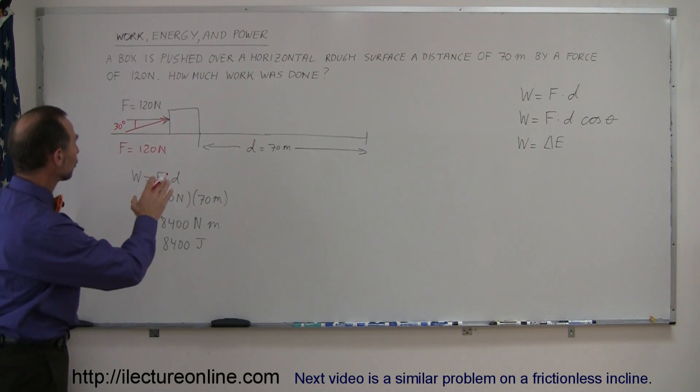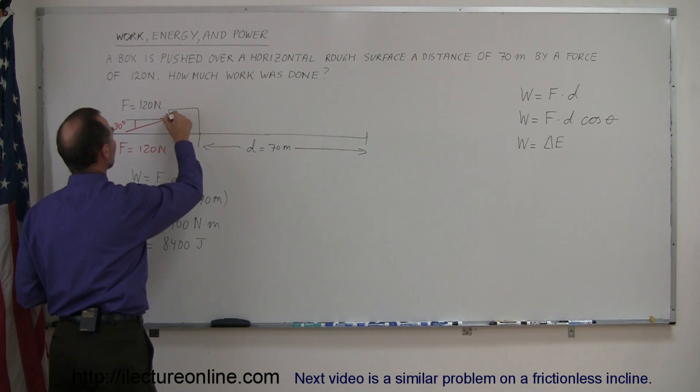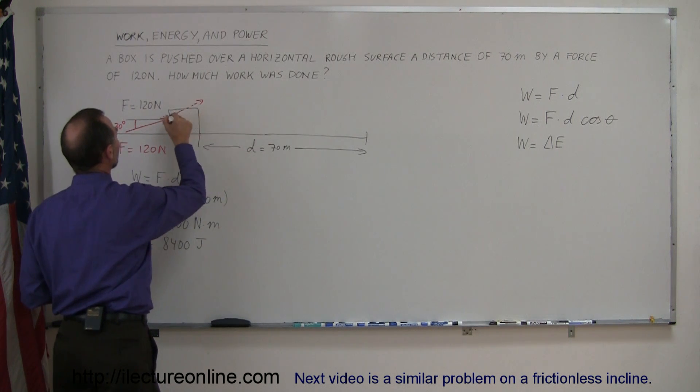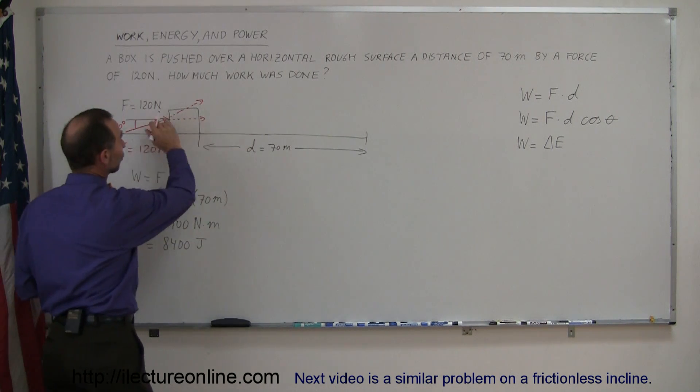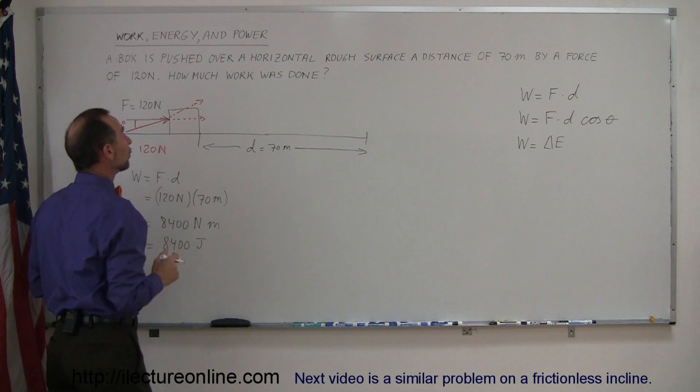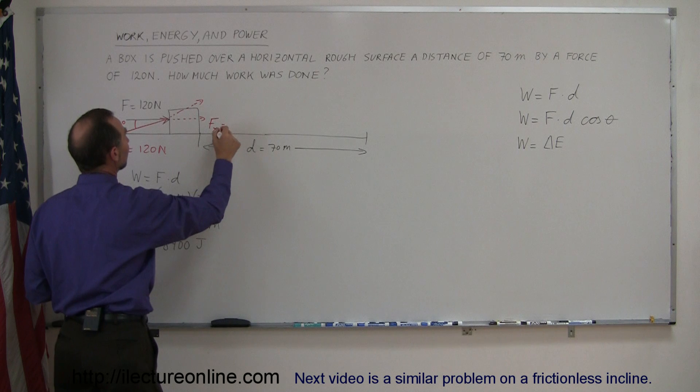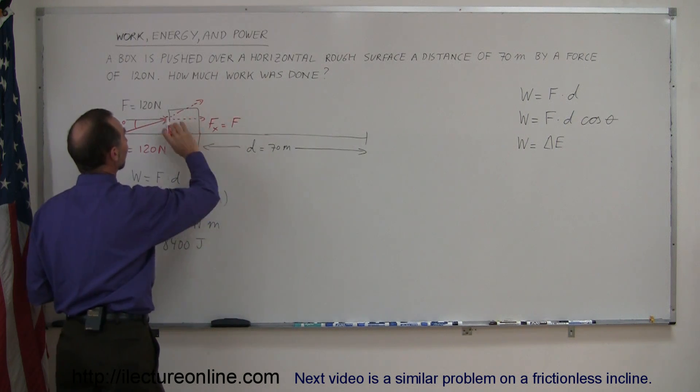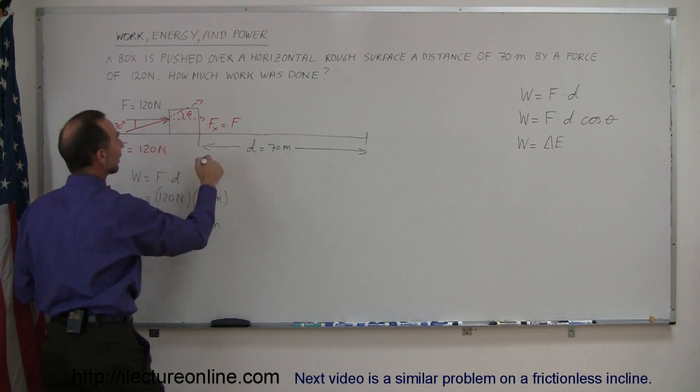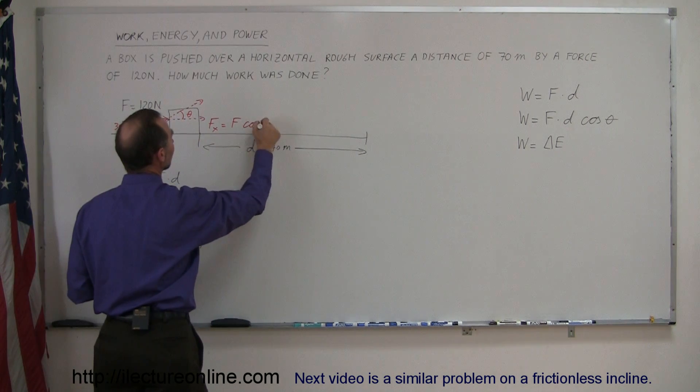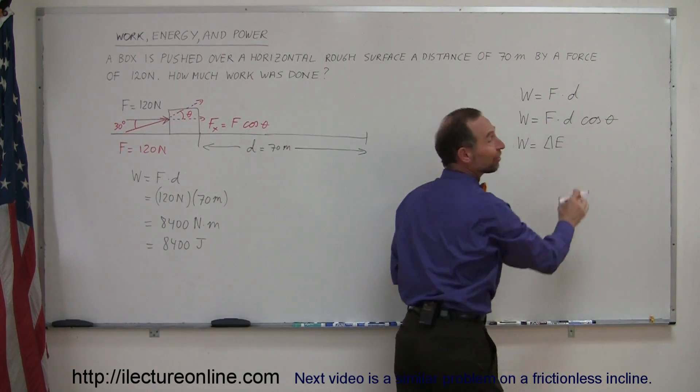So not all of the force is used to push the box along the displacement. Part of force is used to push it upward, and part of force is used to push it forward, and only the component of the force that pushes it forward is the one that will be doing the work. And so we can say that in this case, the force in the x direction is equal to the total force times the cosine of this angle, if this angle is theta, it will be adjacent to the angle, so times the cosine of the angle theta, and that's where you can see that now the force becomes force times the cosine of theta.